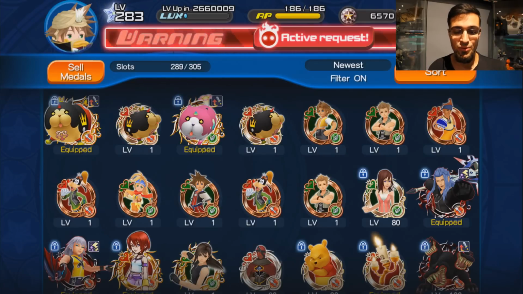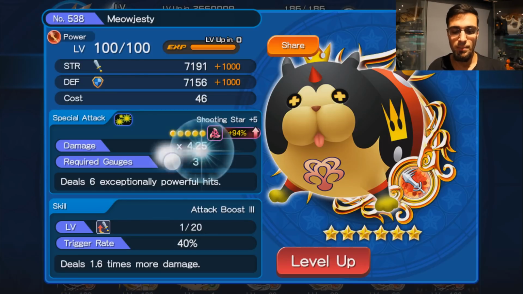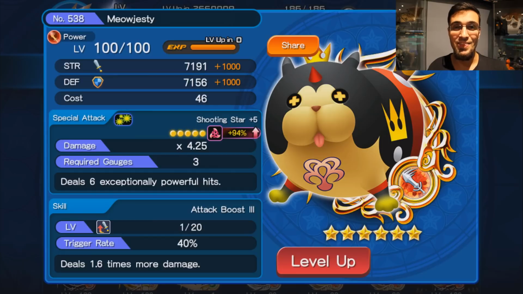Our highlight of this video is Meowjesty. This medal is incredible, guys. Look how good this medal is. My first point that I make in all these videos is medal strength. A medal strength has to be multiplied by everything. So if it has a low medal strength, there's really no point to that medal unless you're new to play. And they gave us a free medal that starts with 7191. That means with my 1,000 chips on here, it is almost 8,200 strength. That is incredible, and that's why this medal is so good.